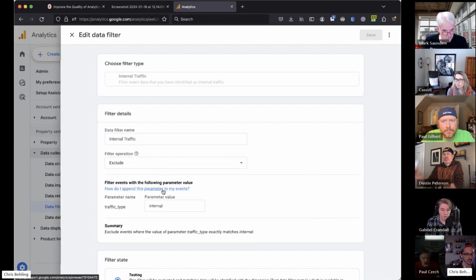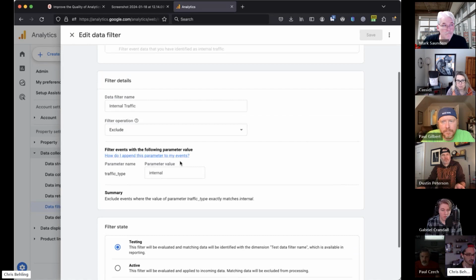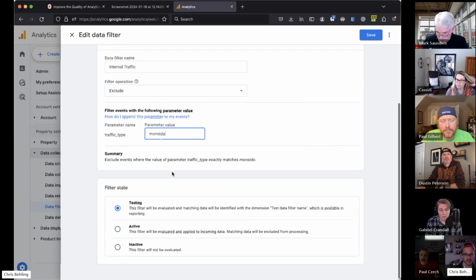And so in this case, I can create the data collection related to our IP address, and then we can exclude this from our Google Analytics reporting. If we had created the data collection and called it Moncito, we could do something like that and then filter out our data for anything that's being flagged specifically for Moncito.